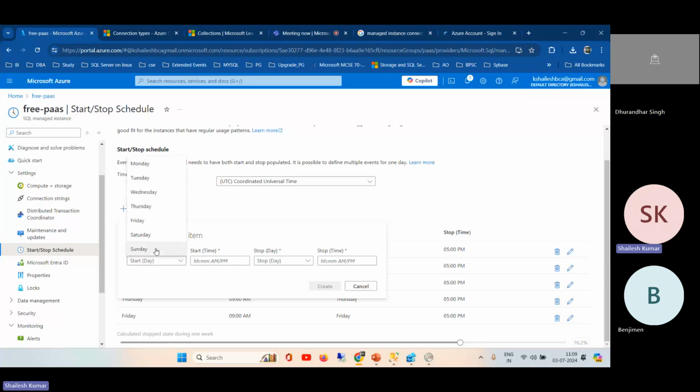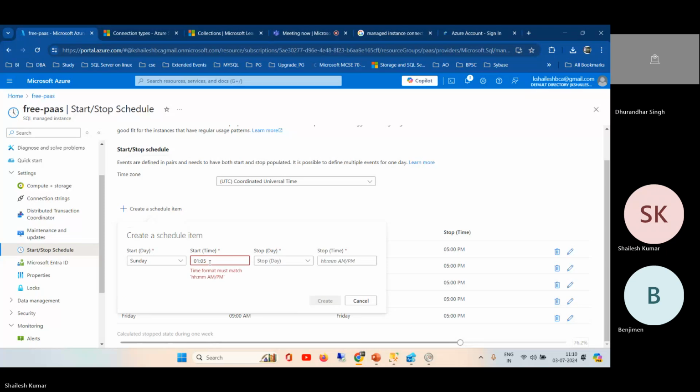Select here which day. Let's say we are not using our system on Saturday or Sunday, so you can set the timing here.